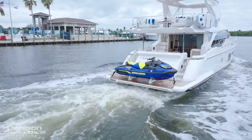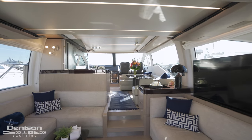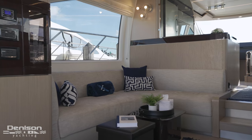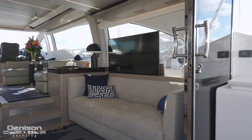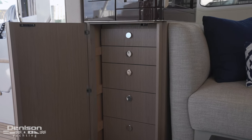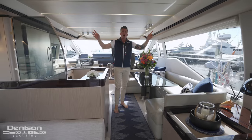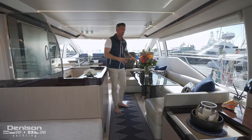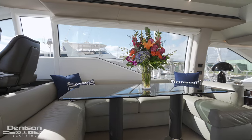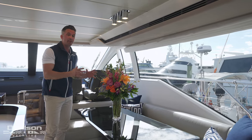Now that we've had our fun all day outside, it's time to relax in this split-level salon where luxury is seen all throughout the fit and finish. To port, you'll first see a large L-shaped seating area that will look over to starboard for your TV. Then you've got your designated area for glassware and plates storage found underneath. Azimut has done very well — instead of having spotlights overhead, here they've done long LED lights, and especially at night when you're enjoying dinner, it's not so blinding — it diffuses the light very nicely and it's easy on the eyes.